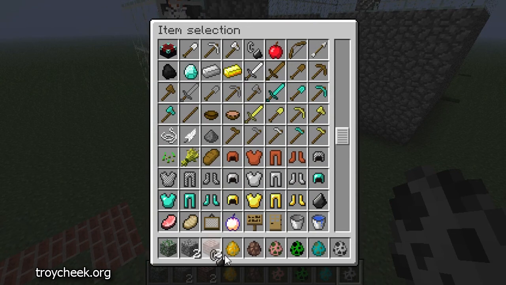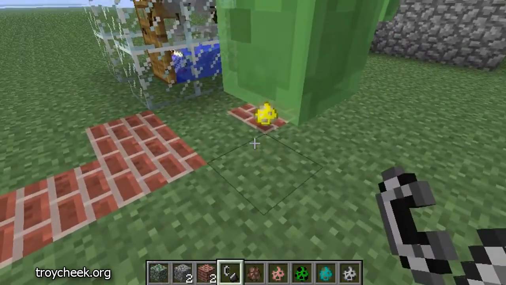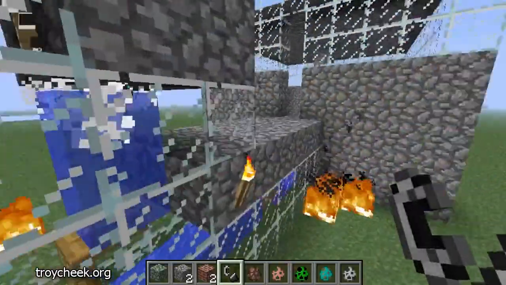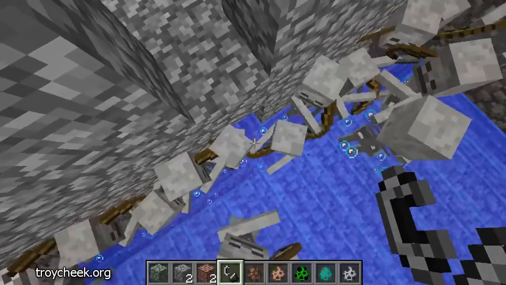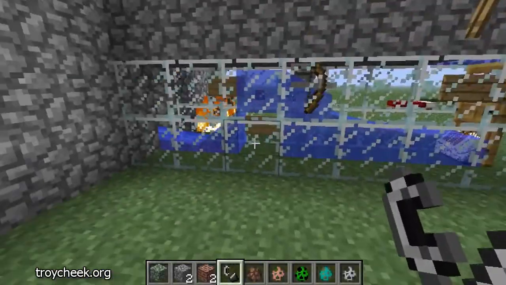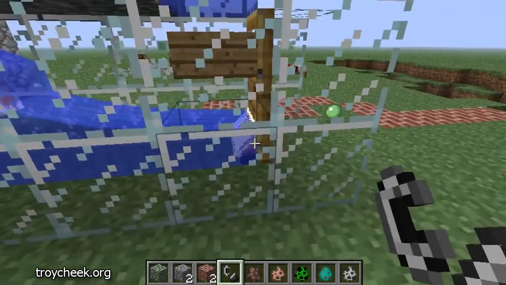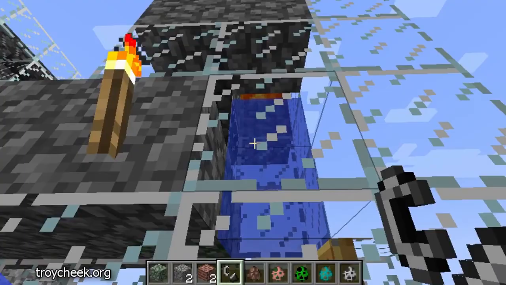Flint and steel. As I was saying, the skeletons splash around until they're pushed together in this one little hole. Then they are washed along these water streams until they come over here. And as you can see, the skeletons' feet will be wet when they reach this point. So they try to jump up, and they jump up into this too high column of water.